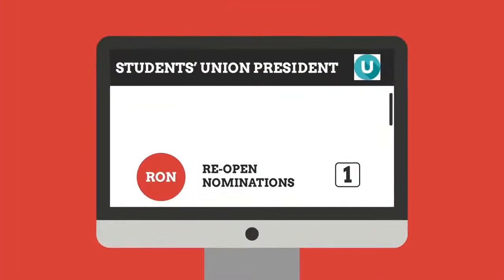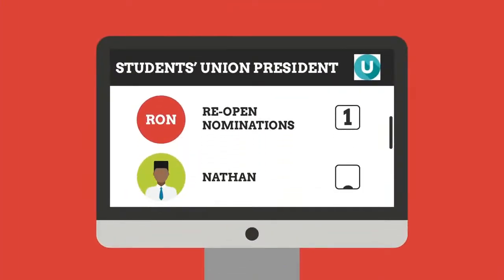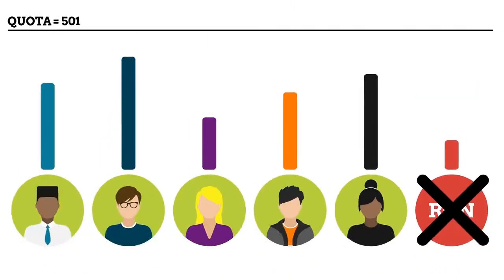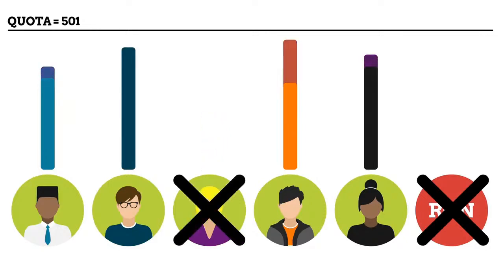We then look at the ballots that have marked Ron as first choice candidate. Some of those ballots also have a second choice vote. We transfer these second choice votes to the relevant candidates and count the votes again. In round 2, Jim is still most popular with 425 votes, but still no candidate has reached quota. The least popular candidate is Gemma, who is eliminated, and her votes are transferred to the next favourite candidate.